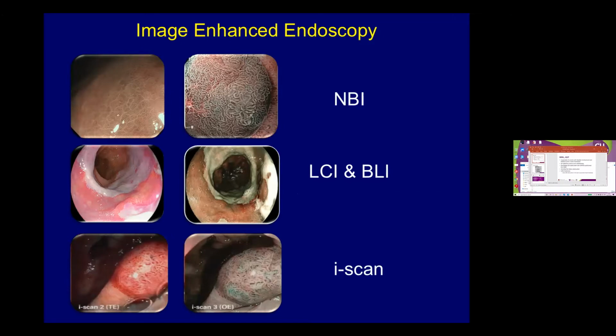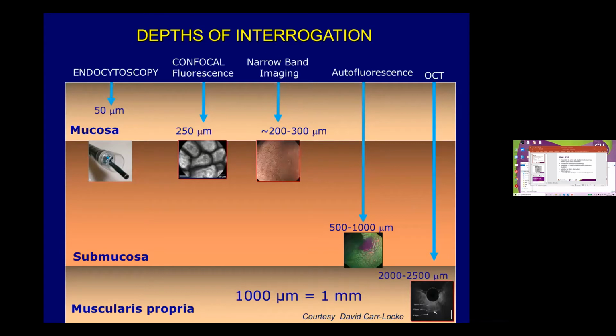What this enhanced imaging does is it not only picks up very early lesions which can be missed by white light, but also gives us an indication whether these lesions can be removed endoscopically or not, based upon the infiltration into submucosal or deeper tissue. So I think this is a big boon to us, and this is going to become more and more common in future. But we're going to get much more sophisticated.